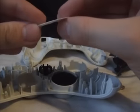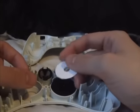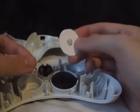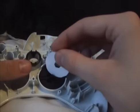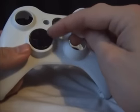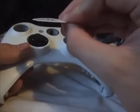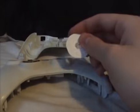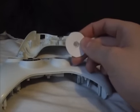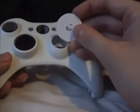It's like tiny, really wafer thin. But you can use anything really. If you've got an old credit card or a membership card, you can cut those apart. I've noticed that when you use a normal D-pad from a normal wired controller, you do need something a little thinner like this to make it. Because if you use something like a credit card cut out, it clicks too hard and sometimes it just gets stuck altogether. So you really don't want that.